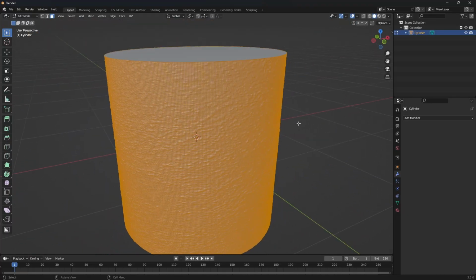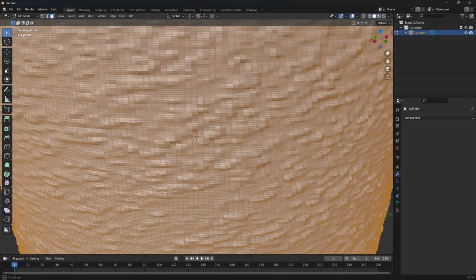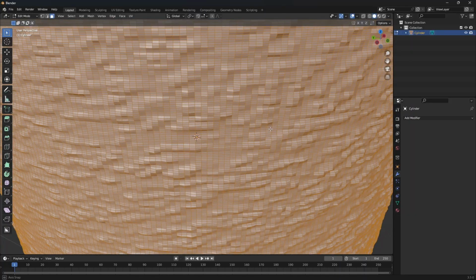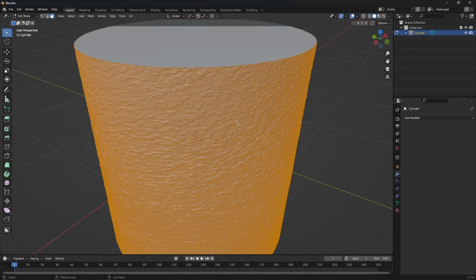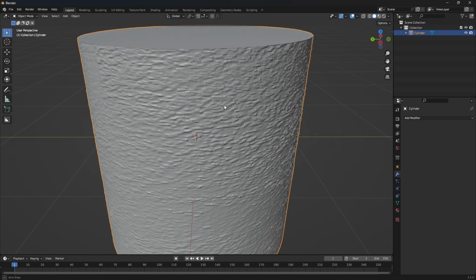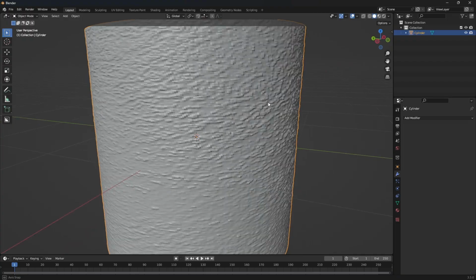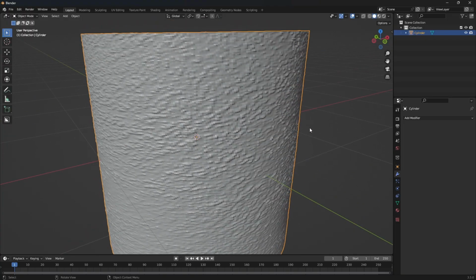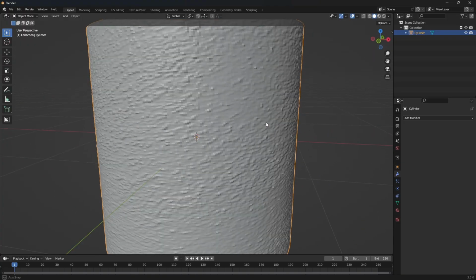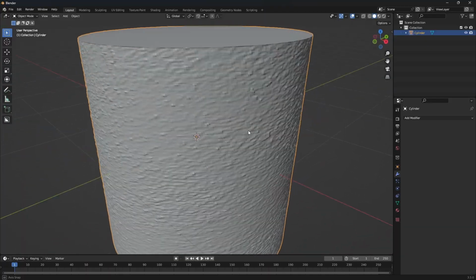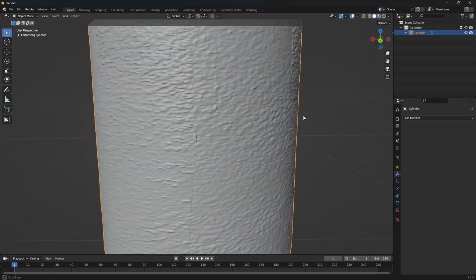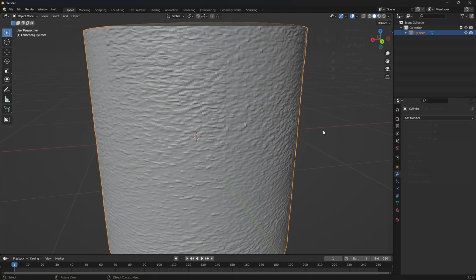Now what this has done, of course, is made a very, very complicated object. You can see all those faces curving in and curving out. And so you want to apply that modifier only at the very, very end of the process. I have fallen into this trap before, because if you now need to make modifications to this object, it's going to be very difficult because it is now a very complex object. So just something to keep in mind about applying textures.